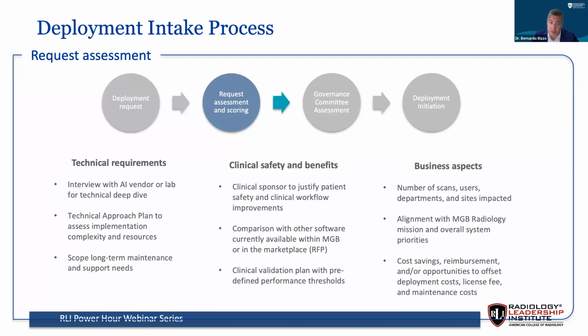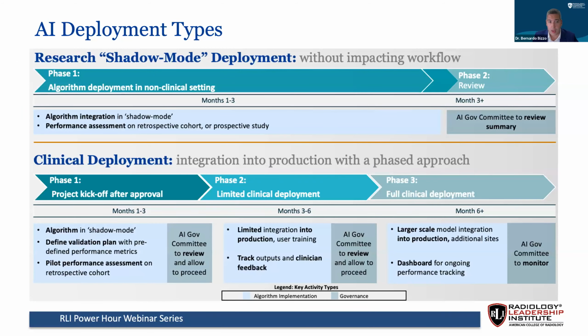So we collect all this information in preparation for the AI governance meeting, where the clinical sponsor is invited for a short presentation. The voting members answer a live call with questions related to alignment with the mission, clinical and operations benefit, so they can decide prioritization. And once the program has been approved, resources are allocated and estimated schedules are created. And for any AI tool to be used clinically in our institution, it needs to be approved by the committee.